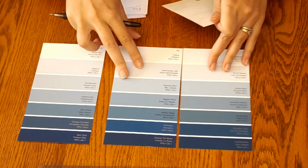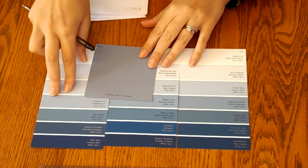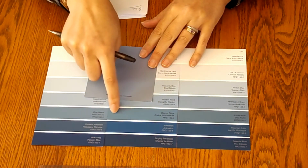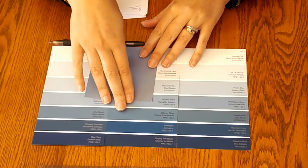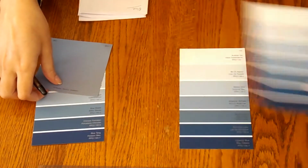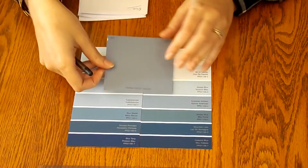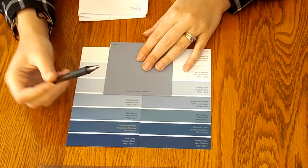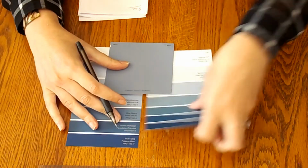Let's see if we can get them even closer here for you. So these ones, we've got kind of the lighter option. These ones aren't too far off. That one I might have a little bit more of that, like a hint of green, right? That teal. So maybe not your favorite. That's no problem. I can take that out of here as well. And comparing these ones. So still not a big fan of this. You want something quite impressive, rich color, eh? Okay.